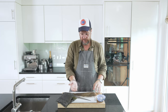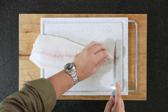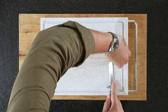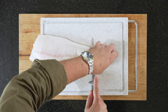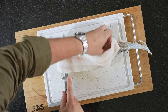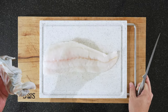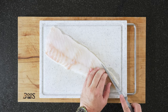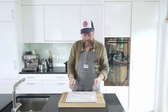I'll take this away. The first thing we need to do is remove the skin. The easiest way to do that is to turn it over, grab a hold of it, and kind of turn the fish — turn the edge of the knife downwards. There we have the skin. I'll straighten the board again. We have a beautiful piece of fillet — just trim this part here. And now we need to prepare, and I'll show you how we do that.